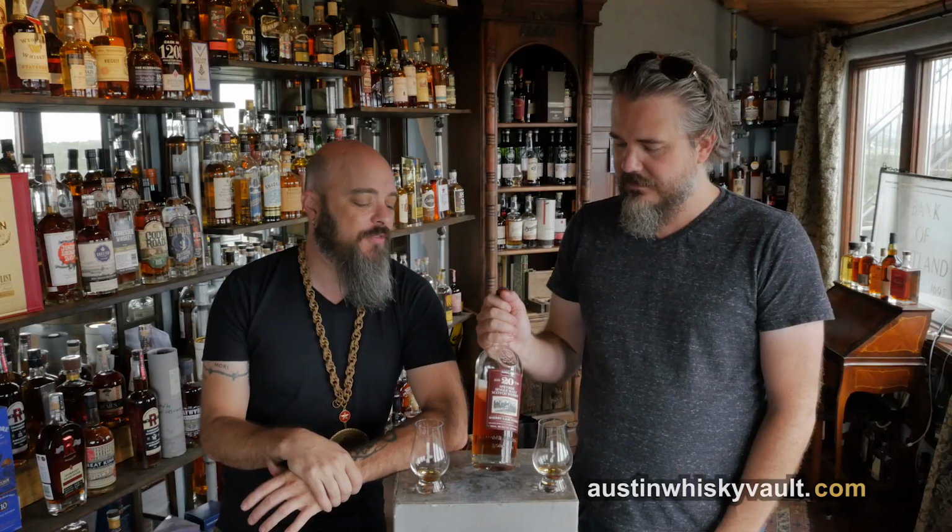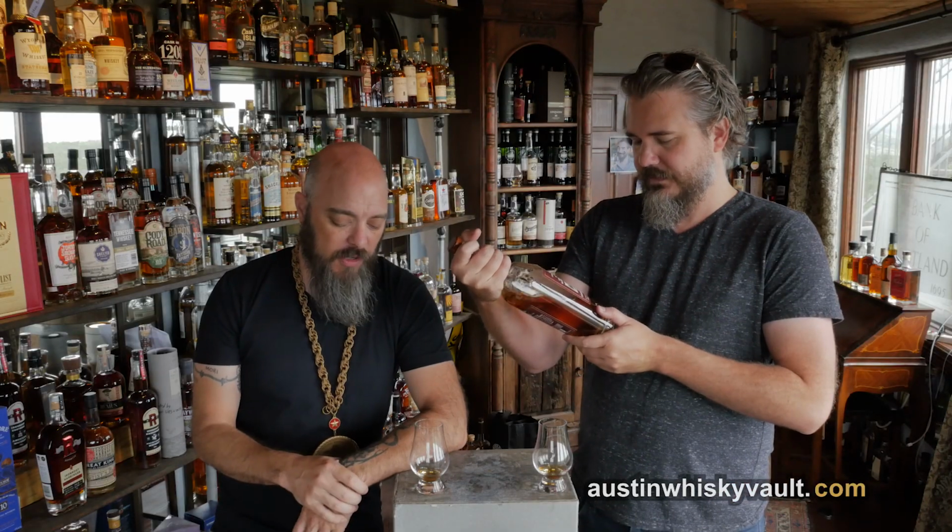Now, my understanding is that this is priced somewhere in the $60 range. So for a 20-year-old single malt for $60, I think this might be the best bang for your buck Kirkland we've tried so far, as far as taste compared to cost. With the Kirkland releases, in this region of the country and at these specific stores they'll get this version, and in other regions they'll get a different version, proofed differently, maybe different sorts.